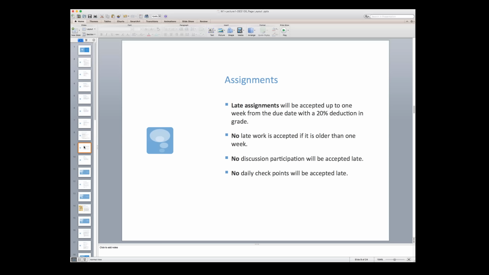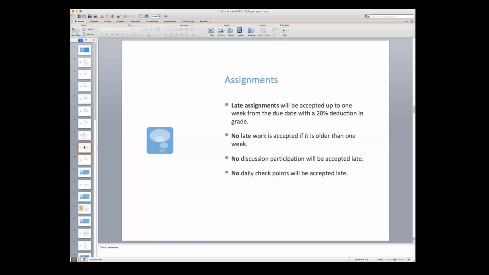So if you haven't attended that week, there's no way to really make that up. So it's not fair to the other students who are staying active in class and who are attending. So again, there's no late discussion work allowed. Please make sure you get those posts in. Wednesday, you get graded if you don't post by Wednesday.